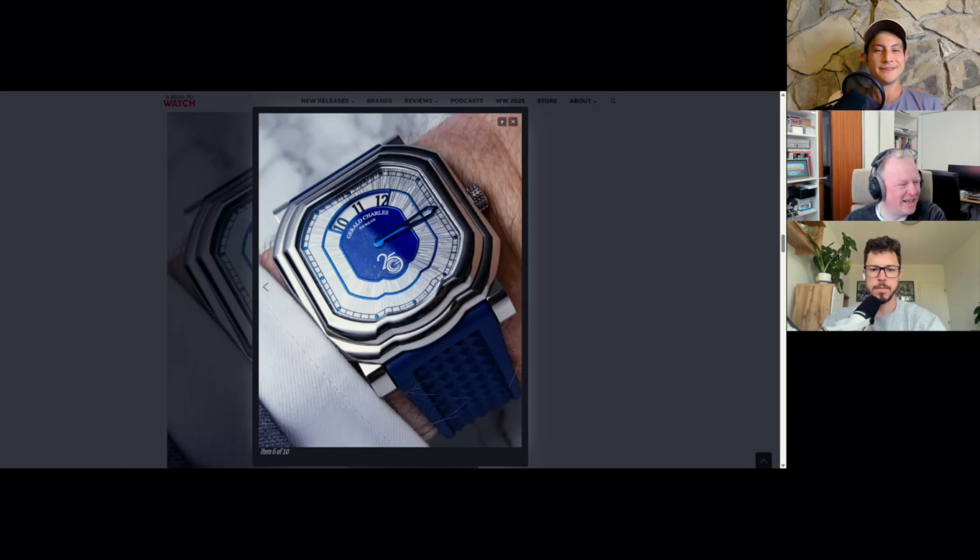Yeah. The case shape of these is growing on me, I have to say. And there are more notes in the chat about the 25 on the dial ruining it, from Azan and earlier from Pacific. Is this a good use of a jump hour complication? I feel that this would actually be better if the dial continued to rotate through the hour so that you could more quickly, I don't know. I just like the original. Yeah, this doesn't feel like a good use of a jump hour.